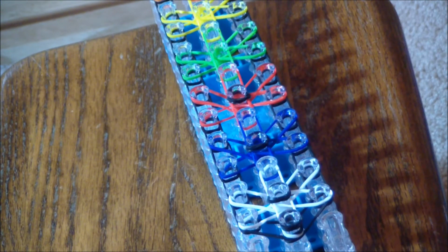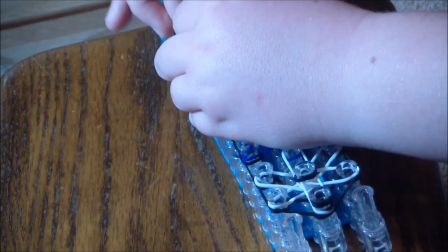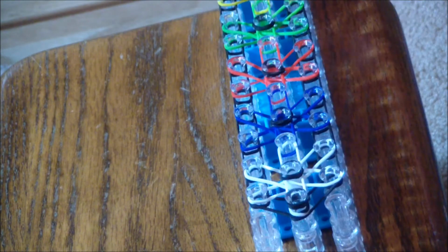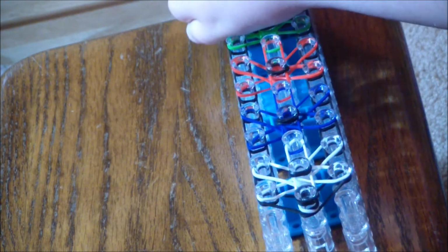I'm going to grab your next black, put it on the green. Here, I'm all good. Okay. Now I'm going to get another black and put it on the middle of the yellow. It's right there. I'm going to get another black and put it in the middle of the orange. And that's all now. That's all you cap it with.